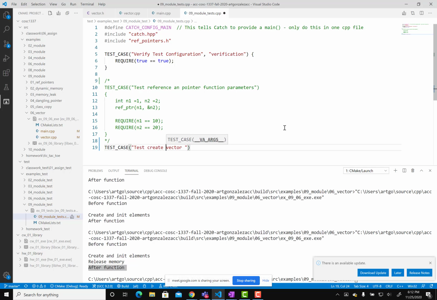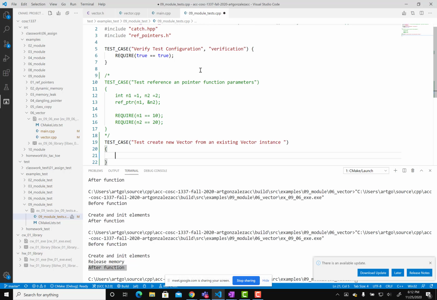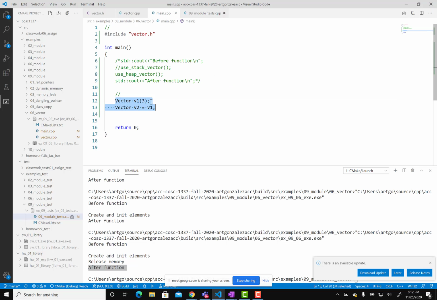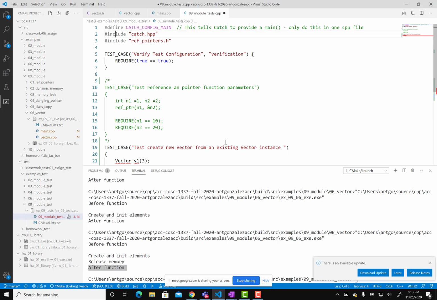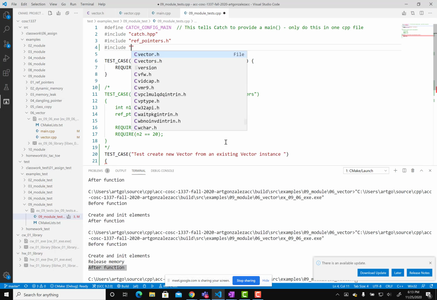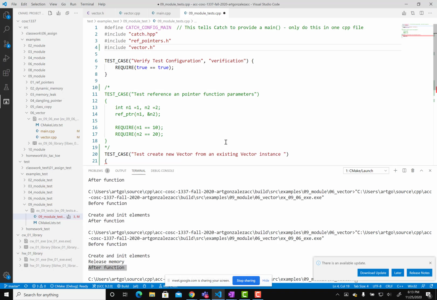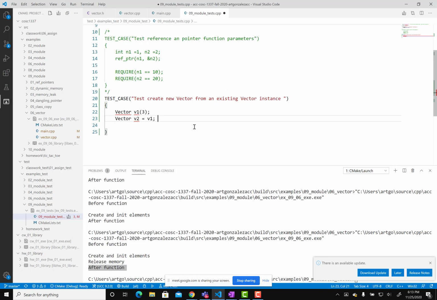Test create new vector, from an existing instance, vector instance. And we come back to main, and we have that code. Okay, so include vector.h. Okay, now we should be okay.